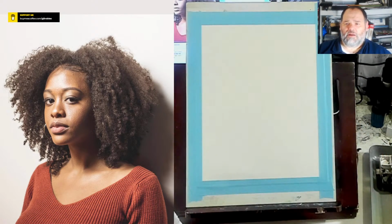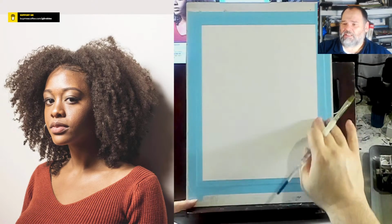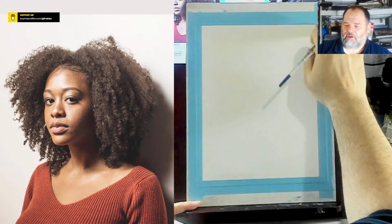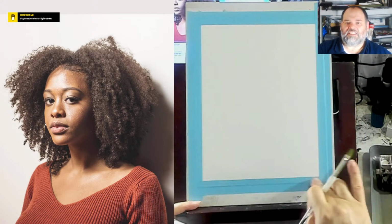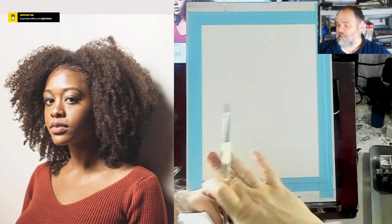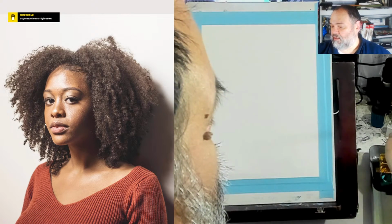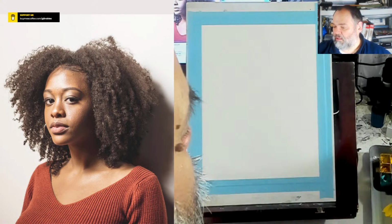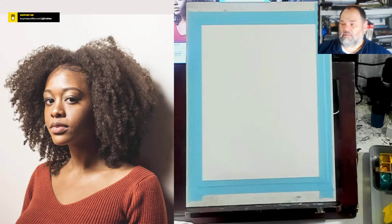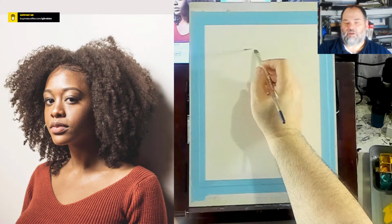So there is our reference, and I'm not going to use any pencil. I'm just going to start with the brush, like a pale wash, more water than anything, just to get it on the page. This is hemp paper. It's very nice paper, and very expensive paper too. I think this is the last sheet I have of it, so I'm going to use that for this session. Turn this around here. The first thing I want to do is just figure out where everything is going to go.